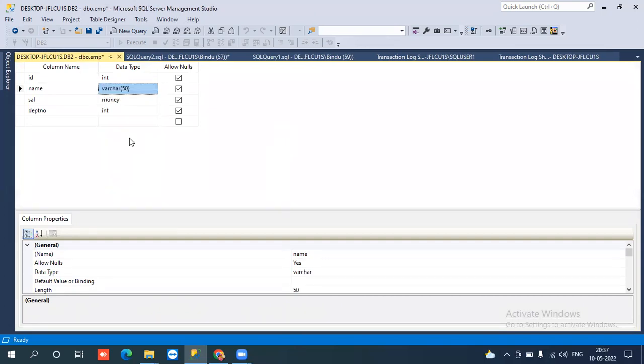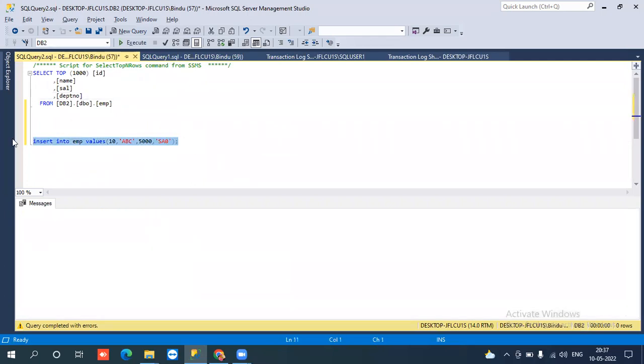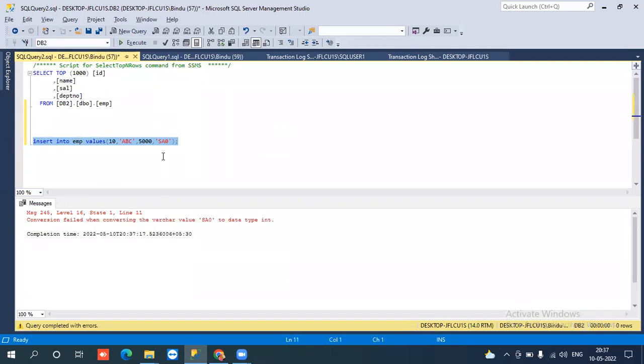Okay, fine. I am saving. Now you can execute, it will work. Okay, this is the string, right? Now it will insert. So now the record is inserted.